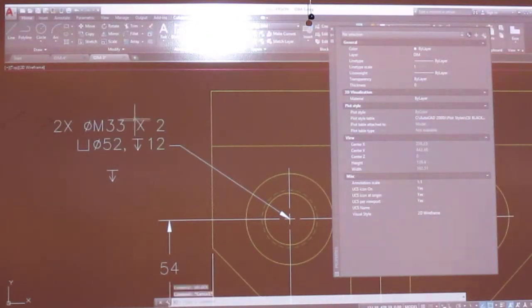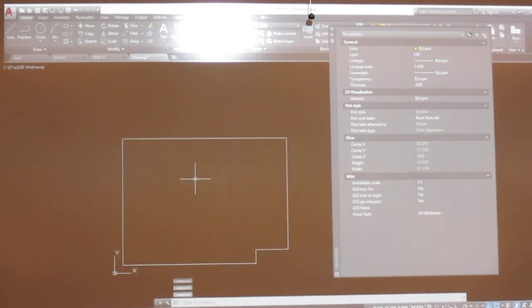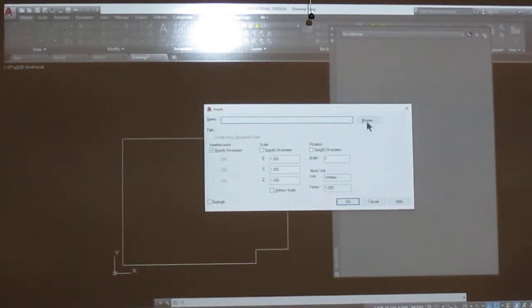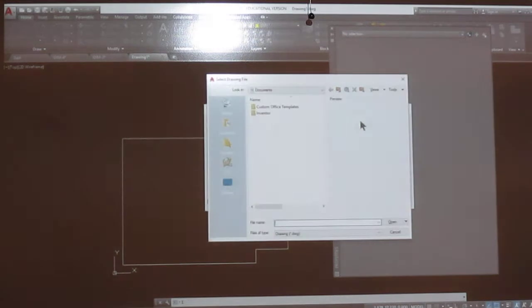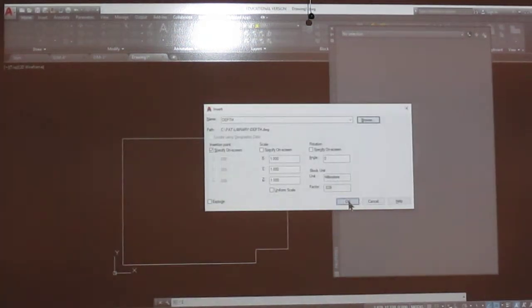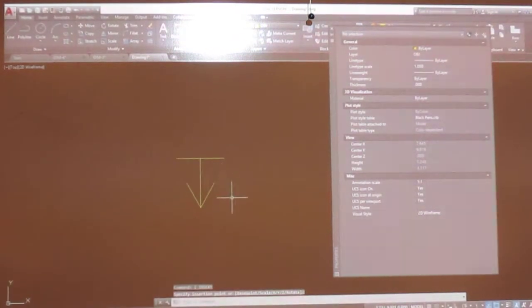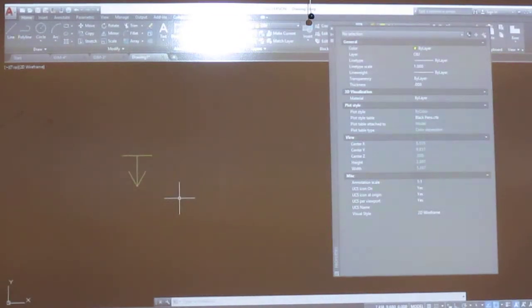Now if I want it in any other drawing, let me come back here and open any drawing. Now I need that depth symbol. Use your insert block. Again, it's under the insert ribbon, but I just use I as insert. This is all chapter 24 stuff, which was blocks. Hit the browse button, go find my library. There's my depth symbol. Place it in my drawing, there it is. I think I have to review chapter 24.